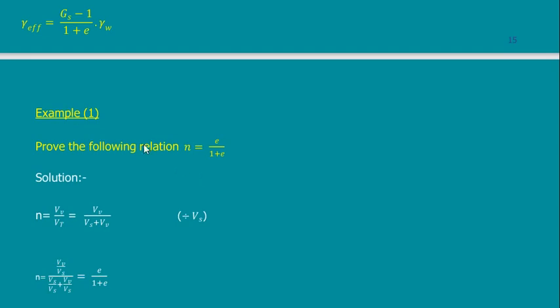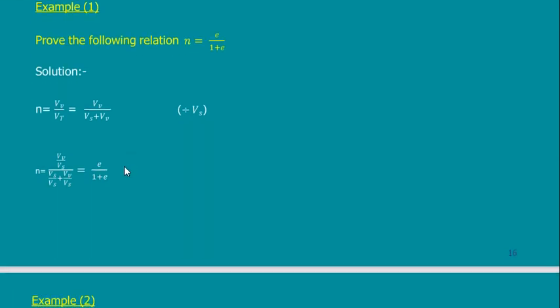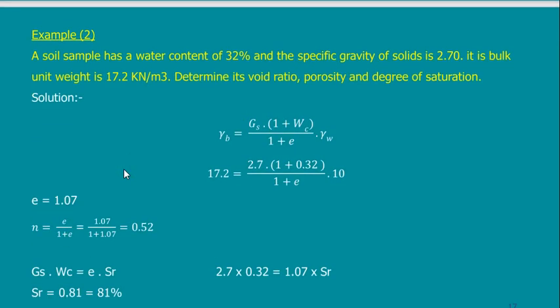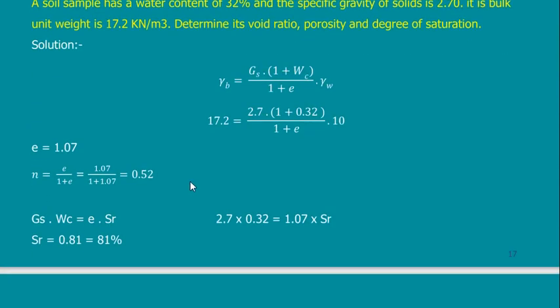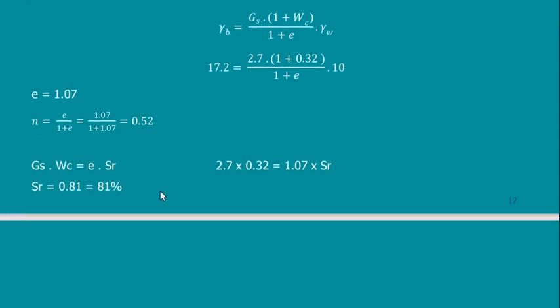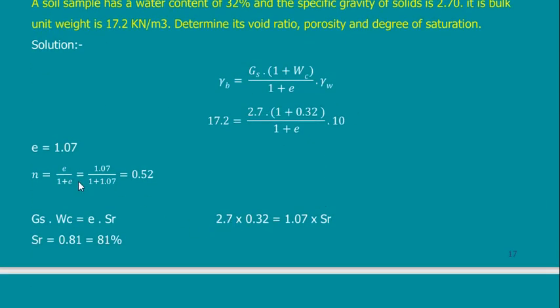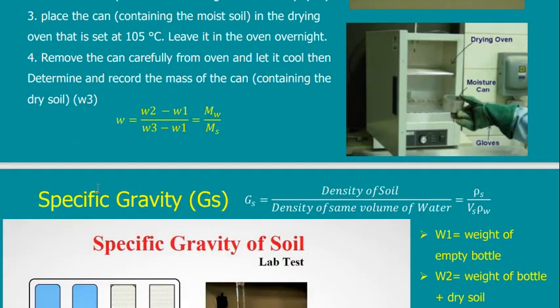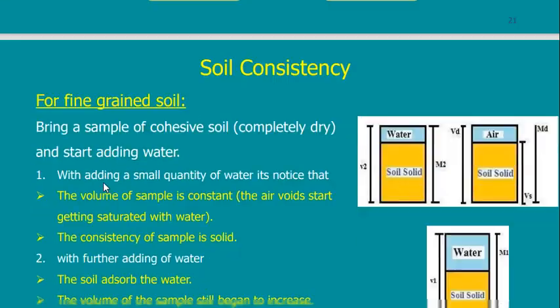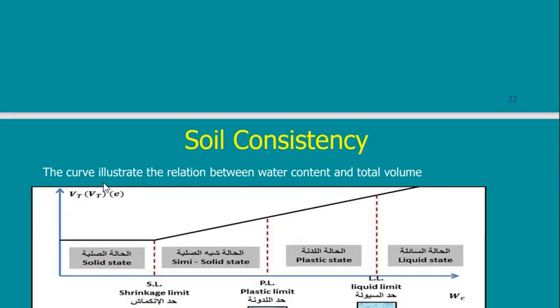This is an example. Of course, anything that is given as an example is very important, because in an exam I would just try to modify a few numbers so that I know that you know how to calculate and use this equation. Usually I give you the equation in the question itself, plus having it in the formula sheet. In something like this, I will give you that n equals e over 1 plus e. It will be given in the question itself, and so on. These are all properties for the soil that we need to understand.